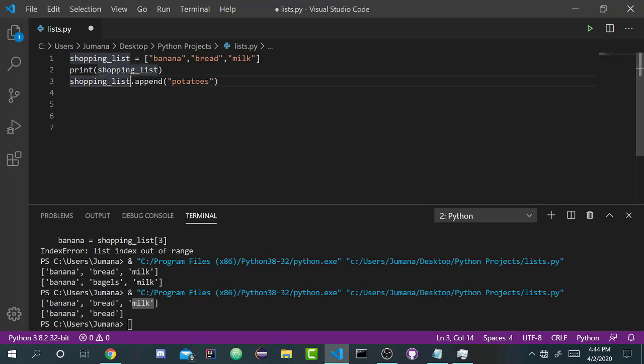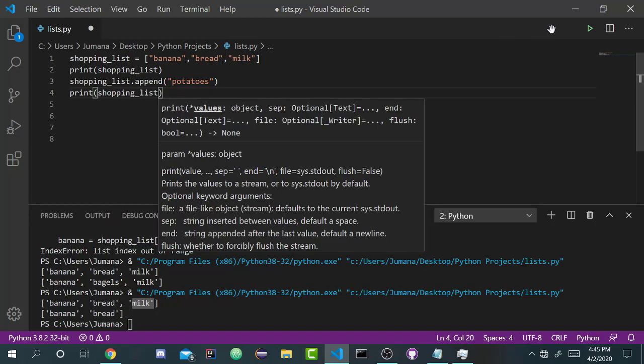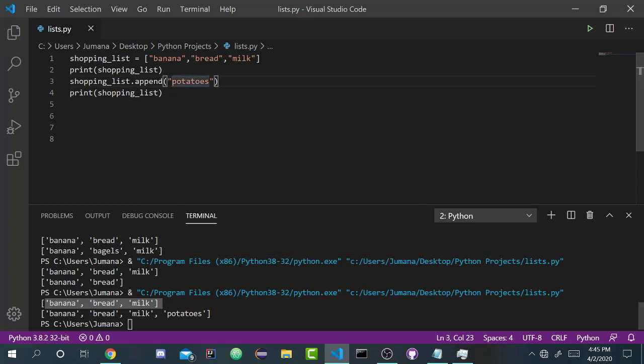And you might be confused about what this dot is doing and where this append came from, but when we talk about methods and functions in the next few videos or so, you'll understand what functions are. But basically understand that if you want to add a new element to your list, you can say the name of that list, dot, and then append, right? And append is going to add this element to the end of this list. So if we try this out, notice what's going to happen. We print the initial list that we had, and then we print the new list after we add potatoes to the end, right?